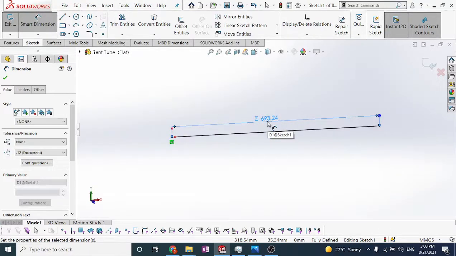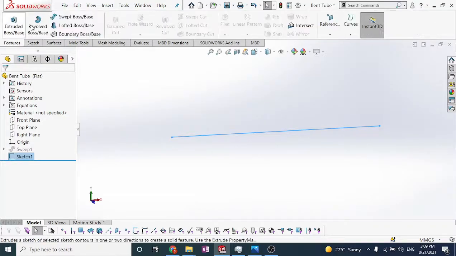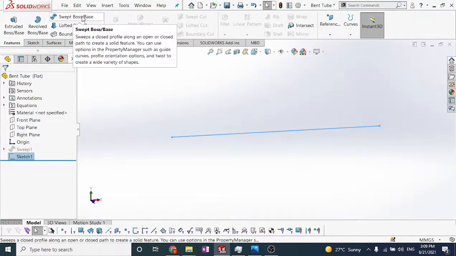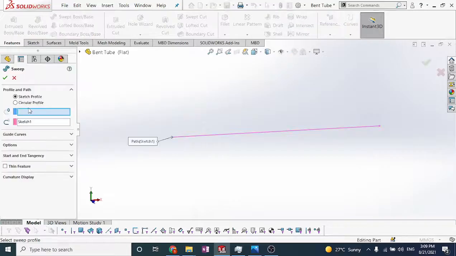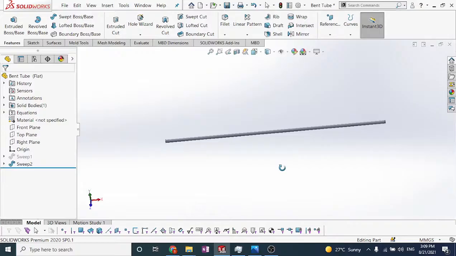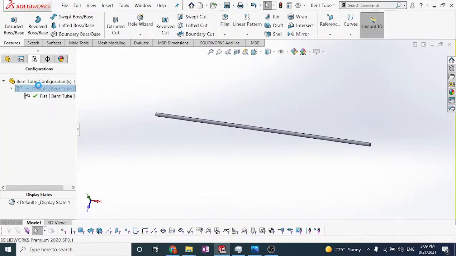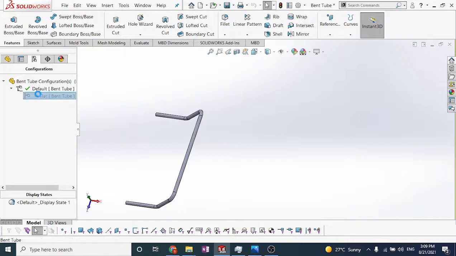If you change anything and it results in a change in total length, it changes as well. After that, I go to swept, circular, 10, finish. Now we have a bent one and a flat one.